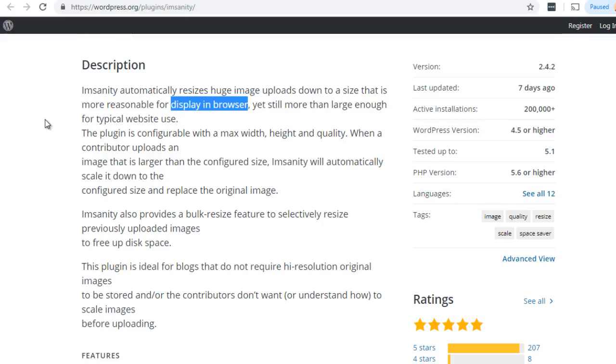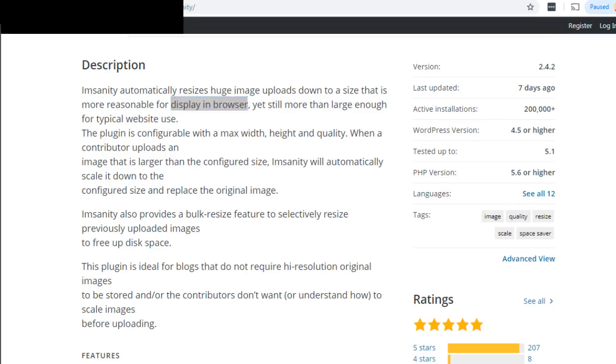A lot of times when you download images from royalty-free stock footage libraries, they are big, like 2,000 or sometimes 5,000 by 5,000. So you need to make sure that you're consistently resizing them. Now, if you're not using WordPress and you would prefer to do this manually, you can use Photoshop.